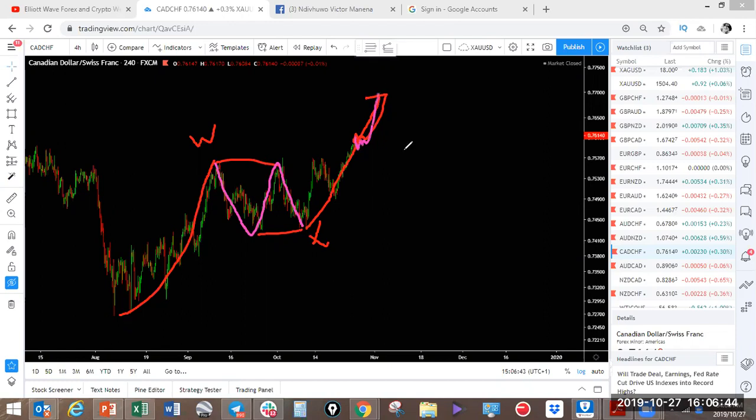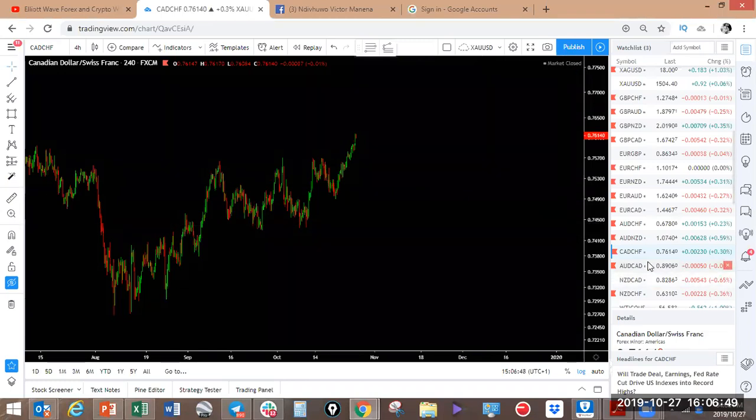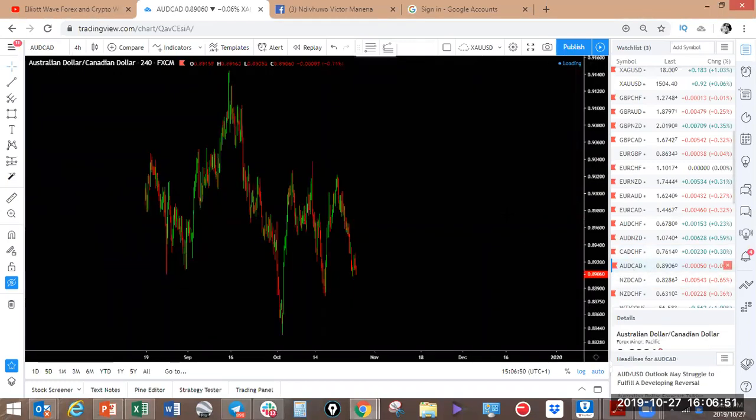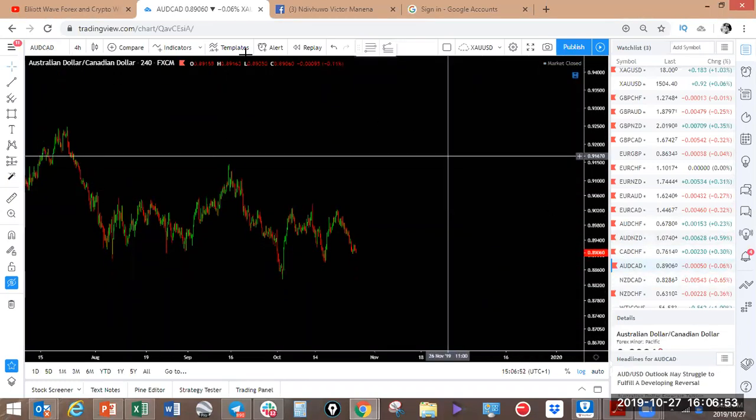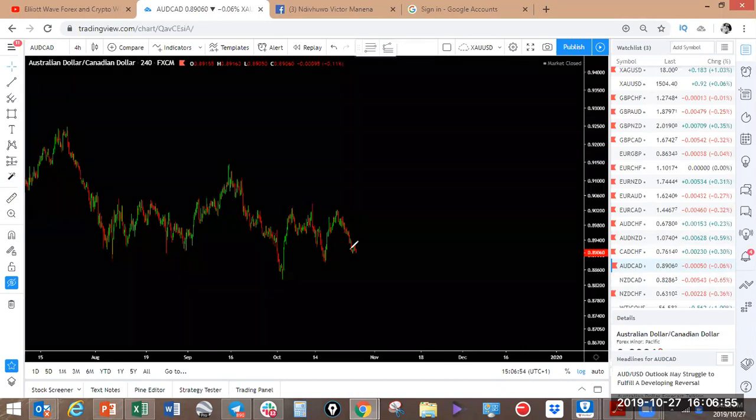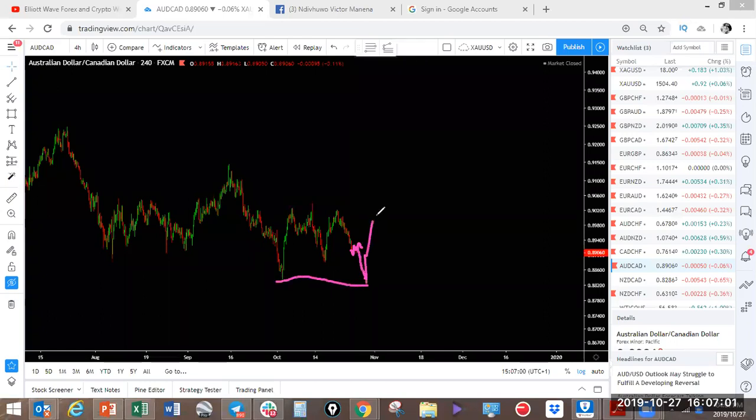You get up here, and then you're going to get a move to the downside. That's CADJPY, Audi CAD. Obviously, with the CAD strong, currently you're expecting this one to come down, possibly to break the low here and make the structure that's similar to the one on US dollar CAD that can do this. Then there will be 1, 2, 3 up, and then continue lower.